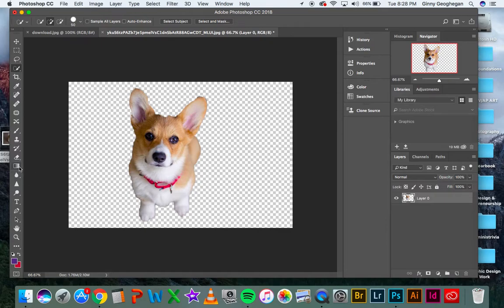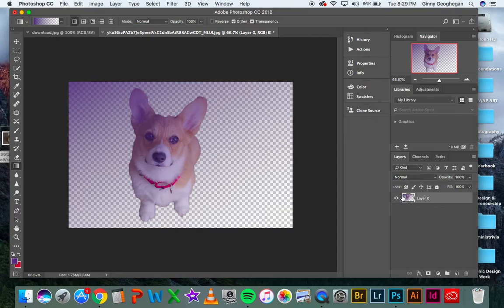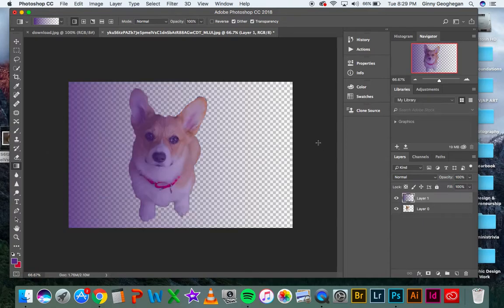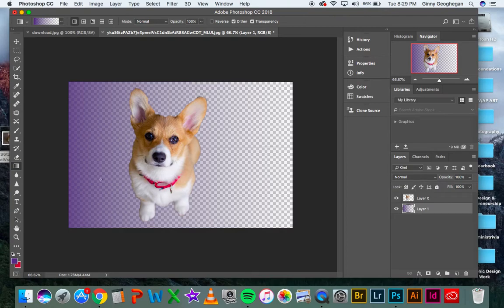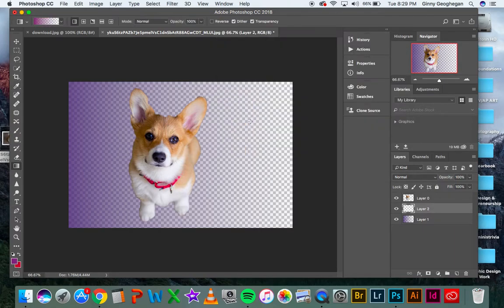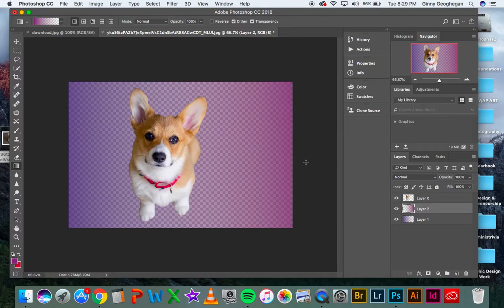So let's say I want to go ahead and put a gradient background here. Whoops. So this is interesting. If I wanted to put a gradient on, and have it be behind the dog, then I would want to put it in its own layer, whereas before you probably saw it just went over the dog, which is not what I wanted. Let's see, I'm going to do another gradient. Now I'm just having fun. I'm going to do another gradient in another color. Woo!